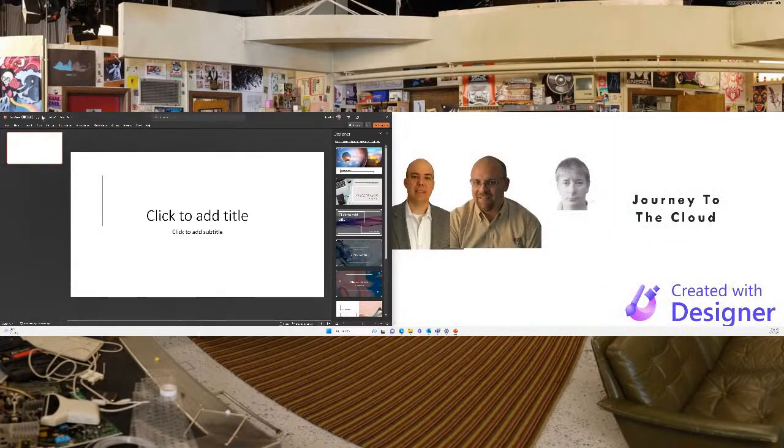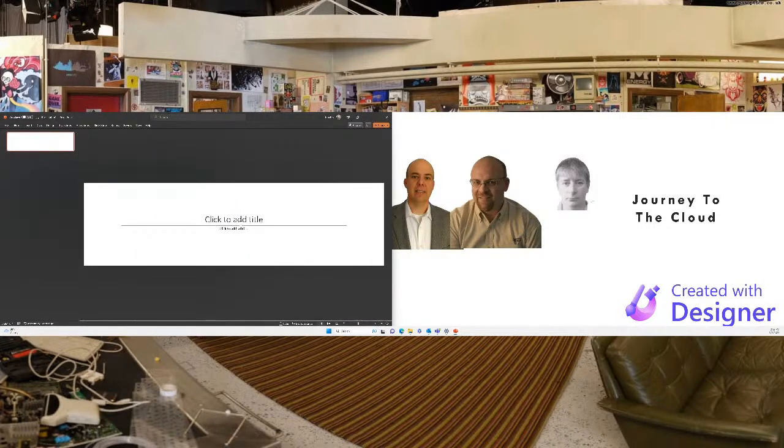But within PowerPoint, you can do the same thing under the Design tab. You have slide size. And I believe I was doing 30 by 8, and I was getting really, really close to the dimensions.